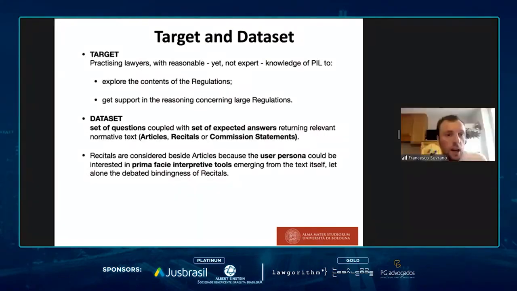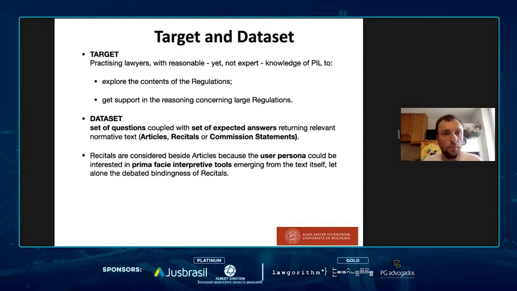So the target of our tool is practicing lawyers with reasonable yet not expert knowledge of private international law. And so the dataset is clearly going to be a set of questions and expected answers for those questions. And these expected answers are in the form of articles, recitals, or commission statements, if any. In this case, we decided to consider recitals beside articles because the user persona could be interested in prima facie interpretative tools.